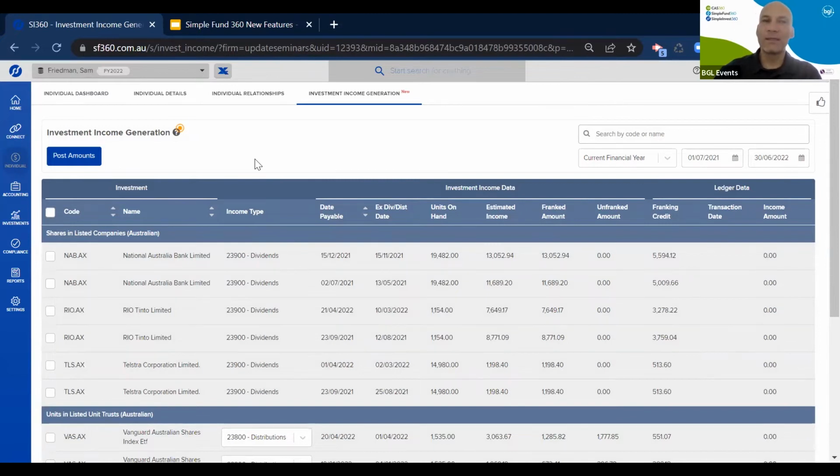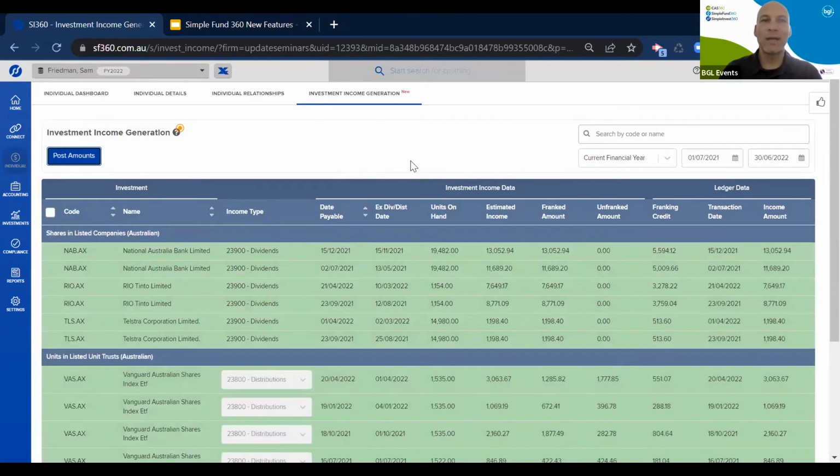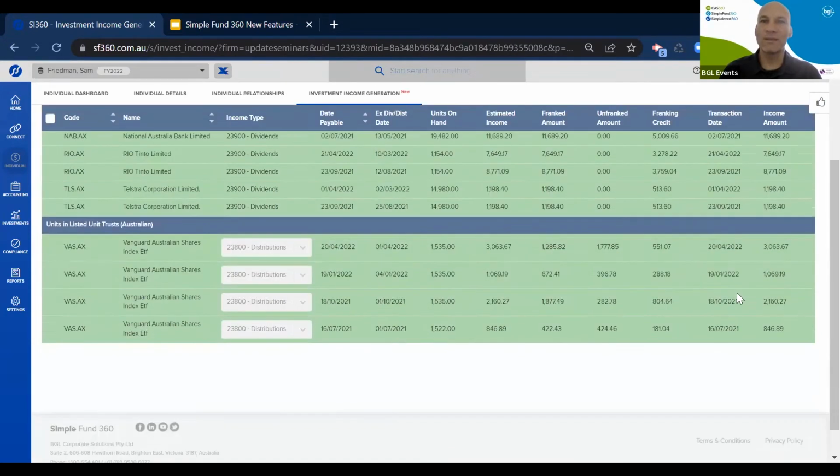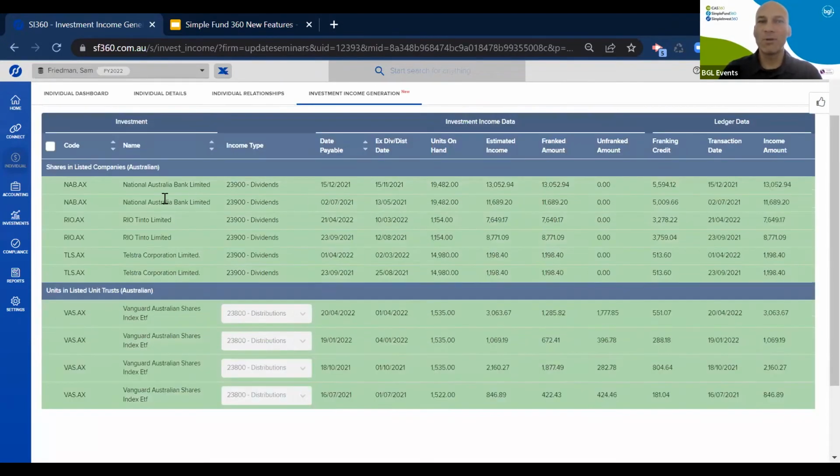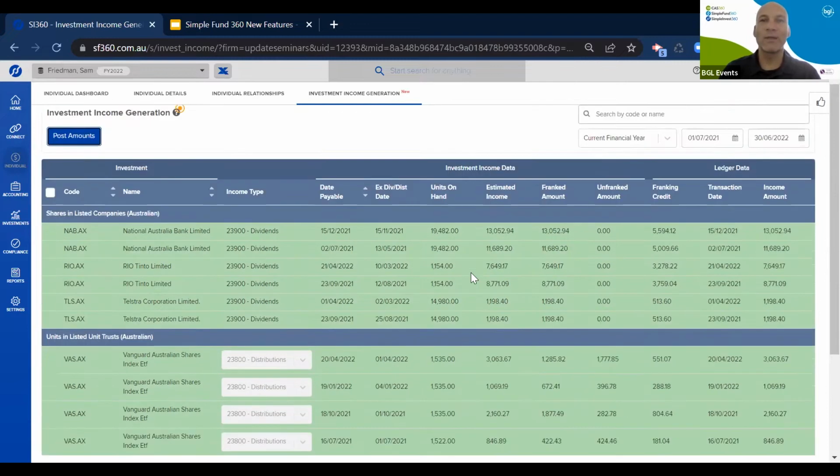It's a bit like the investment income comparison report, if you remember that from SMSFs. And all you need to do is come in here and you can either select one by one, or we can select all and click on post. And this will now create all the required journal entries for this income. If it has been posted, we'll still leave it in the list here, but show it to you as green. And you'll see that checkbox there has disappeared. And you should see we're showing you all the franking credits and all that information.